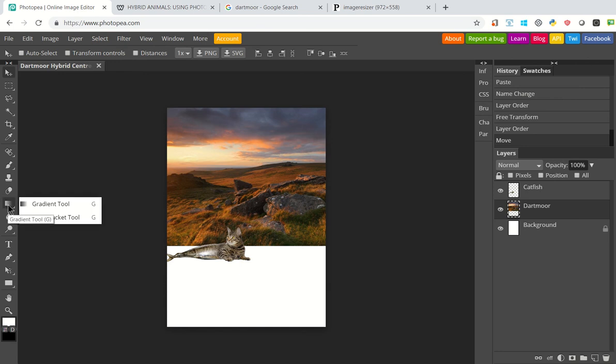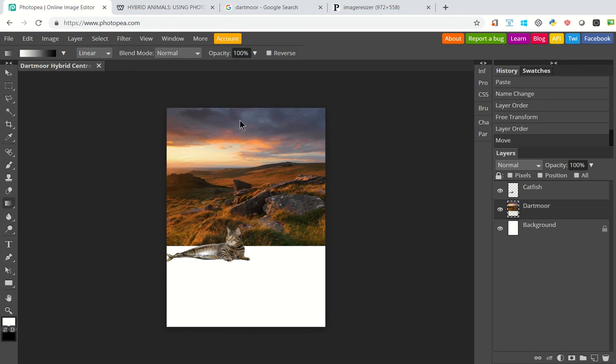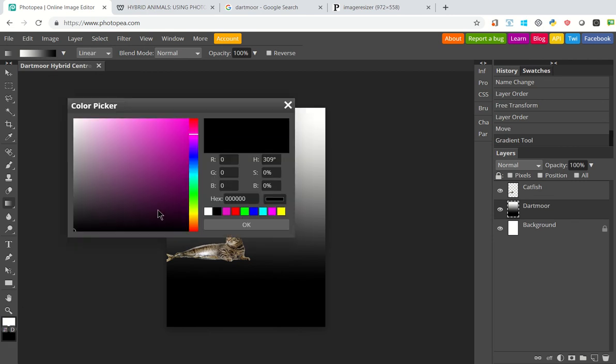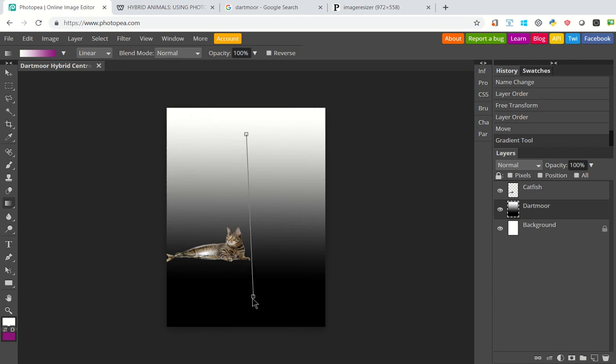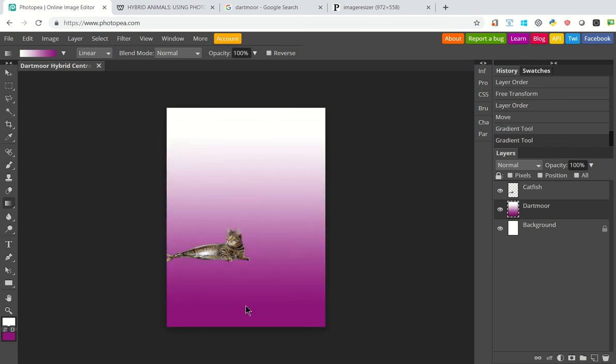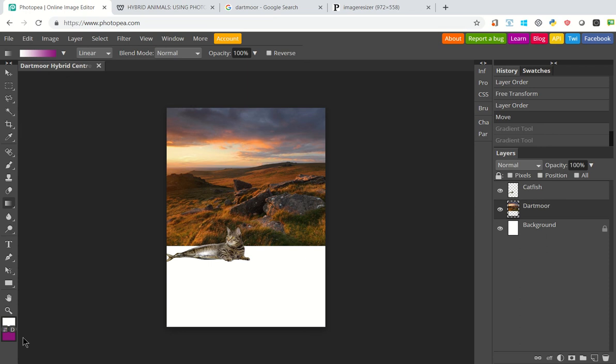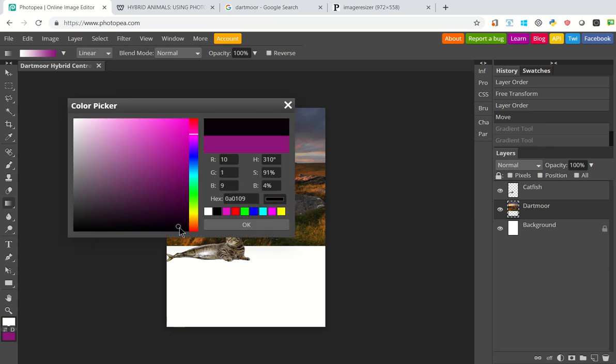And we want to use this tool called the gradient tool, and it fades whatever colour's there into whatever colour's there. So if I click on gradient tool and I just draw a line, I'll get a fade from white to black. Okay, that's quite cool, but and actually if we did it with purple, for example, white to purple, you get this kind of effect. This is really cool for filling shapes in. If you do want to do that, just go for it, right? But actually I'll show you a separate tutorial on how to do that, but I'm going to just undo for the time being. I want to trick it by using a thing called a mask.